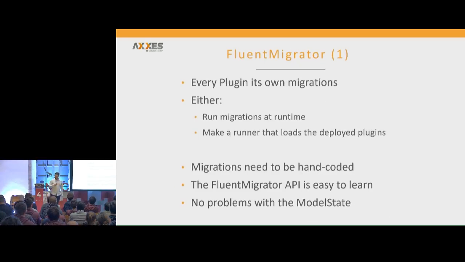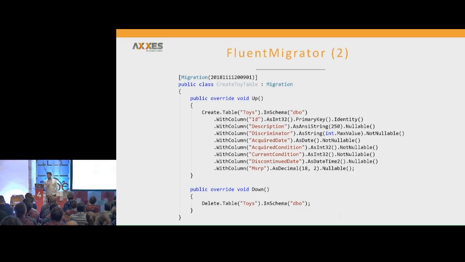Now, Fluent Migrator is a third-party project. It allows you to do migrations that are very similar to Entity Framework Core migrations. But the thing is, they don't care about the model state as much. They just have code for an up and a down step, and that's pretty much it. And they will look like this. Now, the disadvantage is you will have to write this by hand. But it's really not that hard to do. I'm pretty sure that as a developer, you would have not more work doing this when you compare it to opening SQL Server Management Studio.